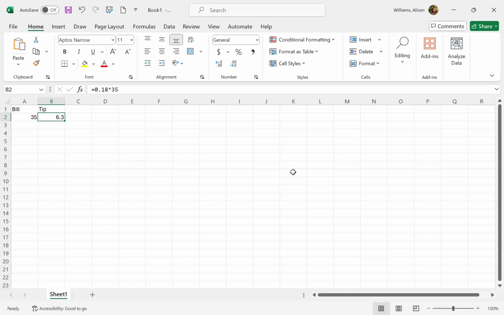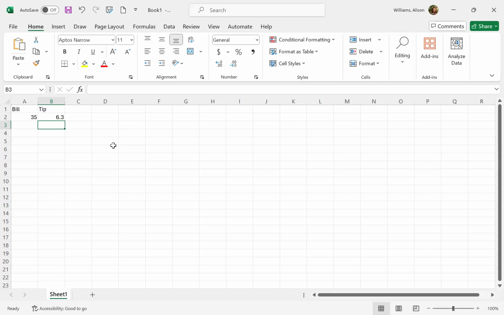But here's how I could use the cell reference to do this calculation instead. So instead of writing times 35, I'm going to delete that and write 0.18 times, and then click on the cell 35, which happens to be A2. I could type A2, by the way, and it'll calculate the same thing.